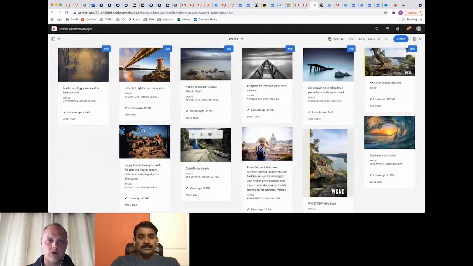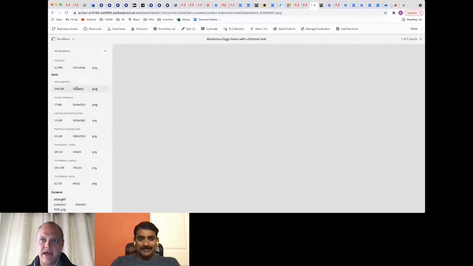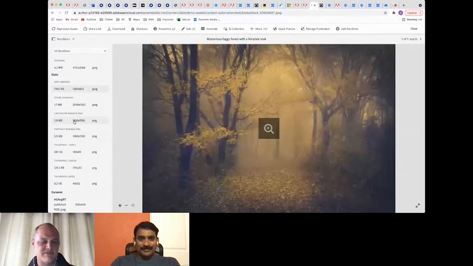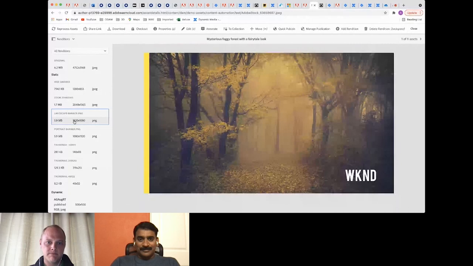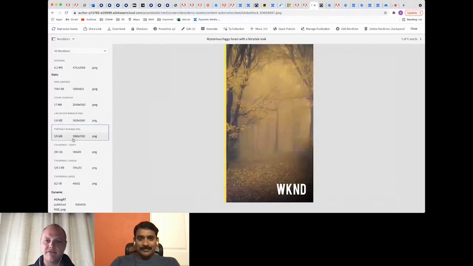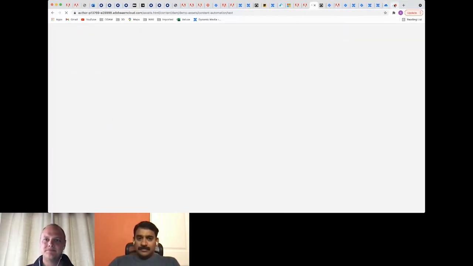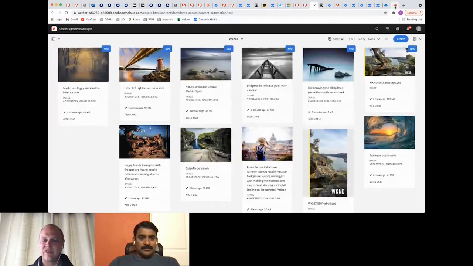Let's go ahead and check out one more here. Let's see how our mysterious foggy forest looks since we are getting close to Halloween here in the States. This is the perfect Halloween themed image to use for a new seasonal banner. And just about as good as it gets. Again, I just love the performance of these services, not just in the speed at which they process and scale up to processing thousands of assets automatically, but just the sheer quality of the results I find are breathtaking every single time I run this demo. And that's it. Thanks, everyone. Hope you enjoyed the demo.